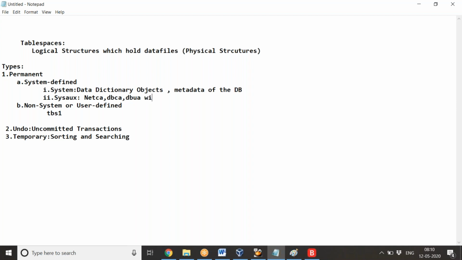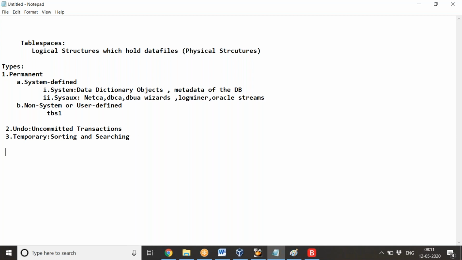All these wizards are kept under this sysaux tablespace. Other than that, LogMiner utilities and Oracle Streams objects are kept under the sysaux tablespace only. Fine. So this is how it has been organized.